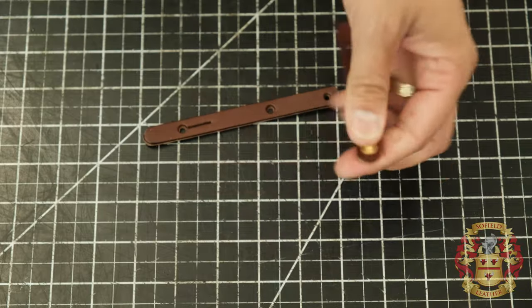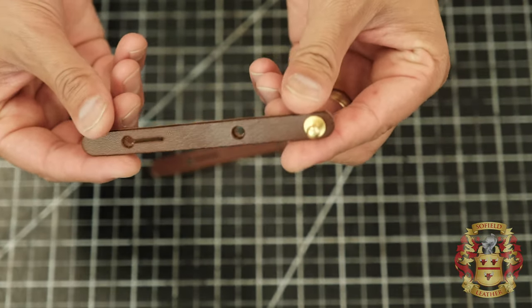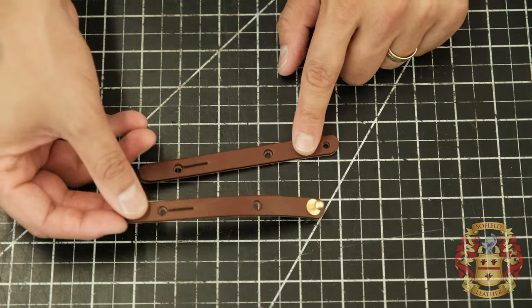That's another leather term, right, Eli? Yep, that's good. That's what it should look like, my friend. What this is gonna do is loop over on itself when we assemble it. So go ahead and do the other one. I'm gonna do that now and then we'll continue.